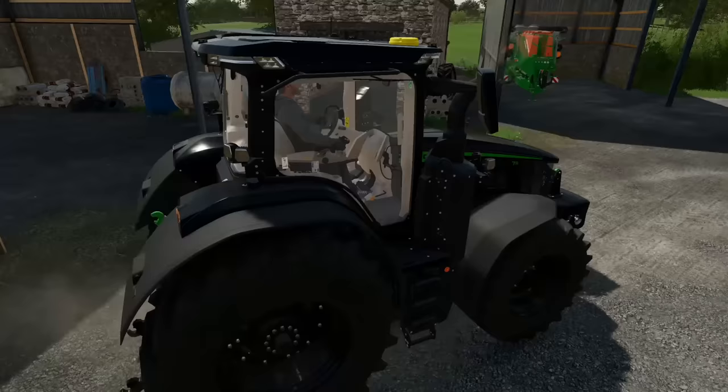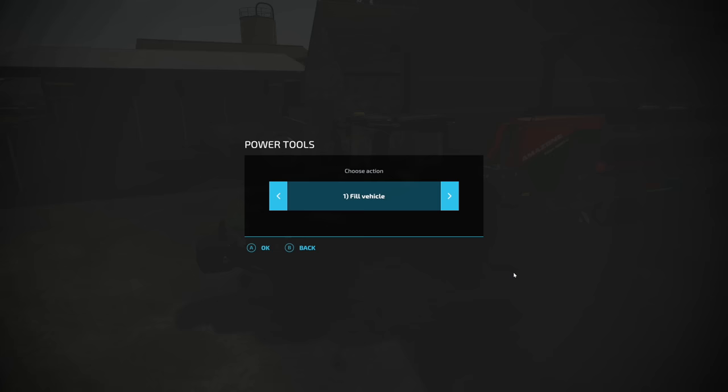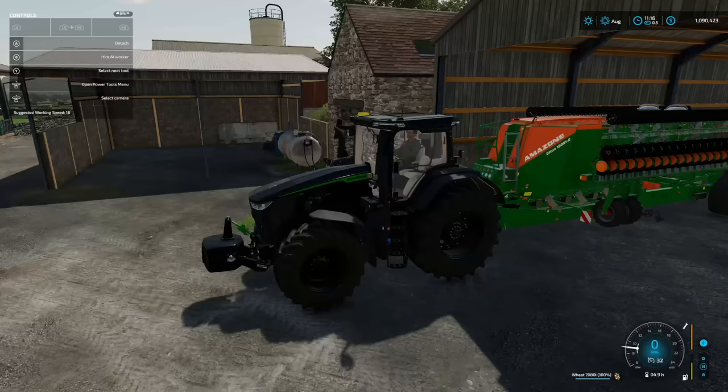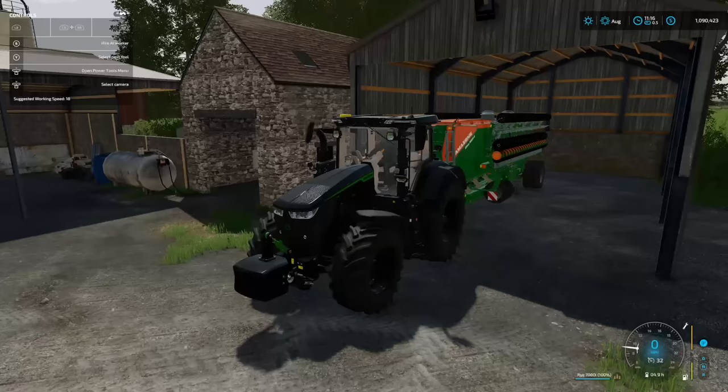Let's go ahead and grab this. I'm not going to seed right now, but I at least want to just have it. There we go. We have it. We also want to go ahead and fill it up with seeds. Why not? Let's go ahead and do that. And then we need to look. Let's see. So we have barley, oats, canola, soybeans, sorghum, oilseed radish, grass. Okay, so we have linseed, rye, field bean, and alfalfa with this. So let's use our primary fruits as rye.